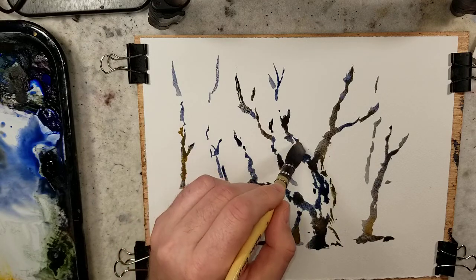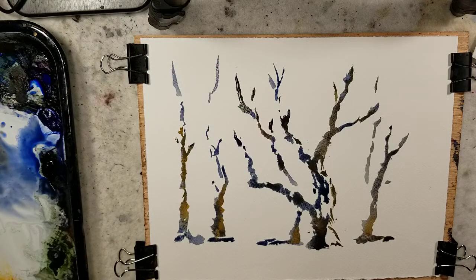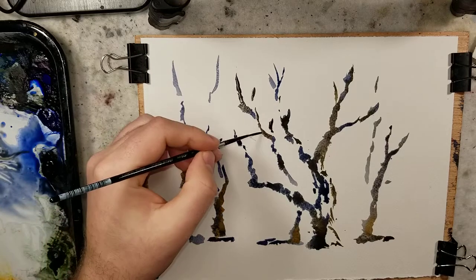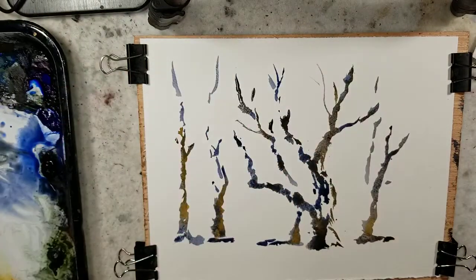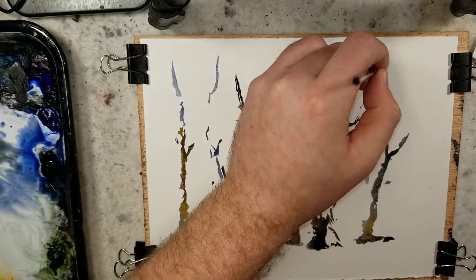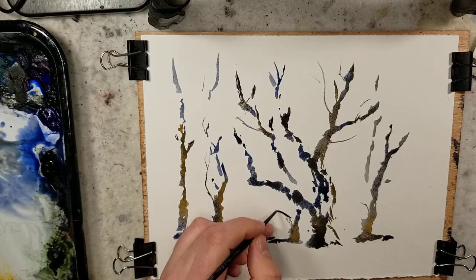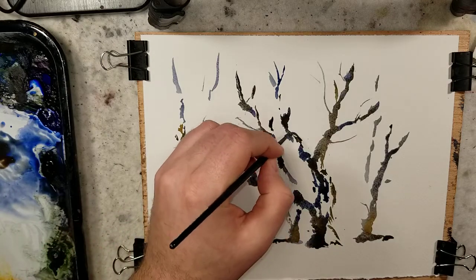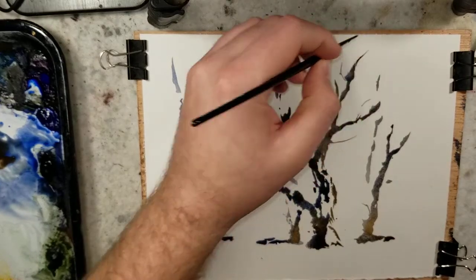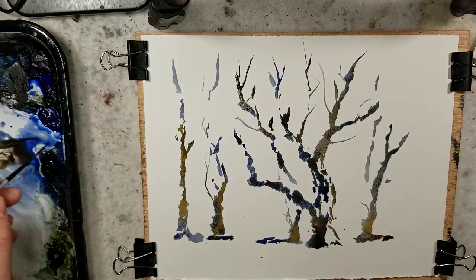So you let that white stay as if it was snow. Let's grab the number one rigger. Try to vary the concentration of pigment so that we can get a sense of depth here. These guys come off the top of the page.